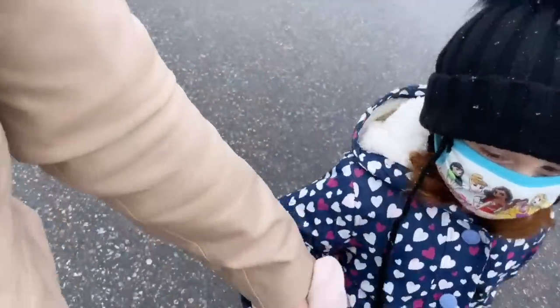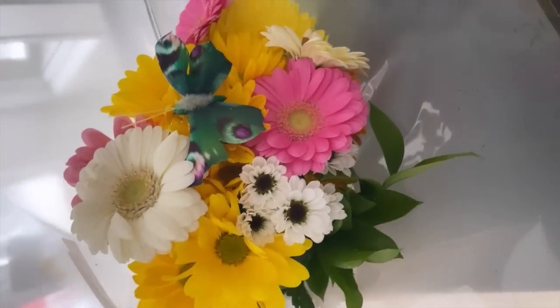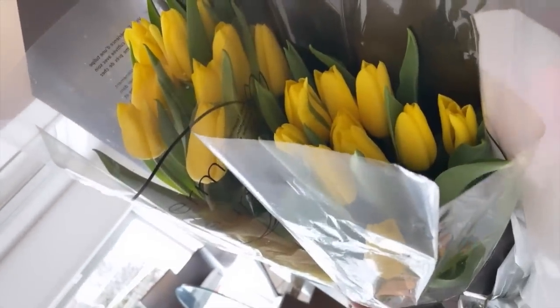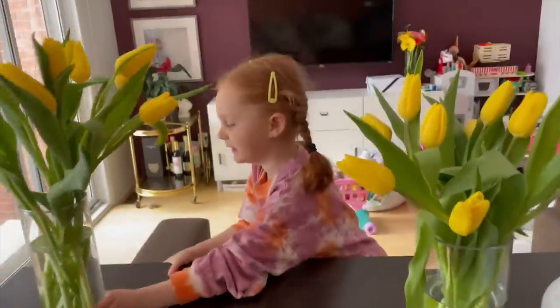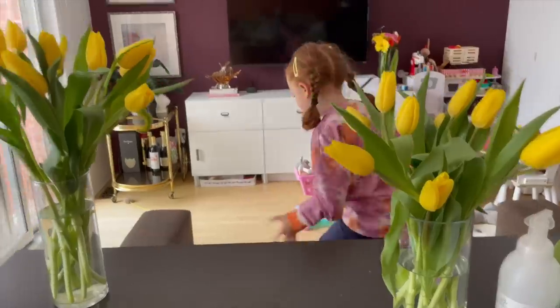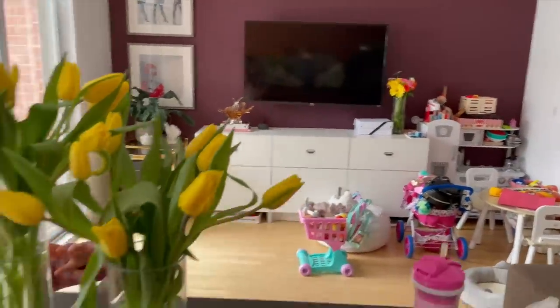Okay. What are we gonna go get? Flowers. What color flower are you gonna go with? Rainbow. Pick the flowers with the beautiful butterfly, right? And what else did you get? Timbits. And then mommy picked up yellow tulips, right? They're gonna be so beautiful. Okay, but don't put it too close to the edge. I know the caddy's gonna make it fall. So we have two yellow tulips and we have Luca's flowers over there.